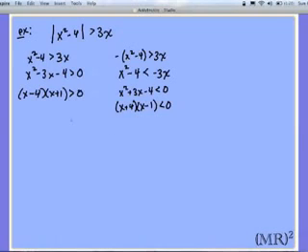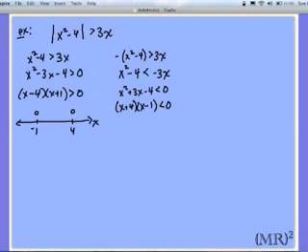Now for this one, I know if I map out a number line here, when x is equal to 4, I'll have 0. Because 4 minus 4 is 0, and 0 times anything is 0, and that won't work out for my inequality. I also know when x is negative 1, I'll get 0, because negative 1 plus 1 is 0. And now I'm going to test a number in between negative 1 and 4 to see what happens inside. So I'm going to test 0, which is the easiest number for me to try.